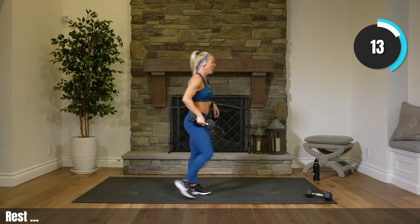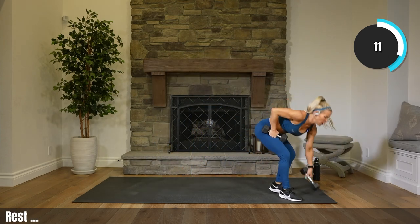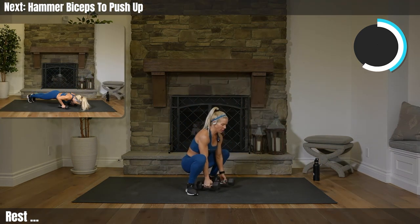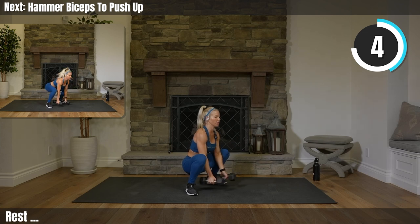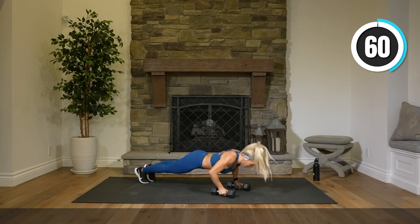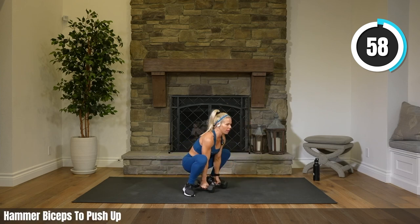Way to go. Pick up both weights. We are into a deep squat here. Elbows digging into your thighs. 2 hammer curls. Weights on the floor, jump out. 1 push-up. Back to center. Here we go, we're on.